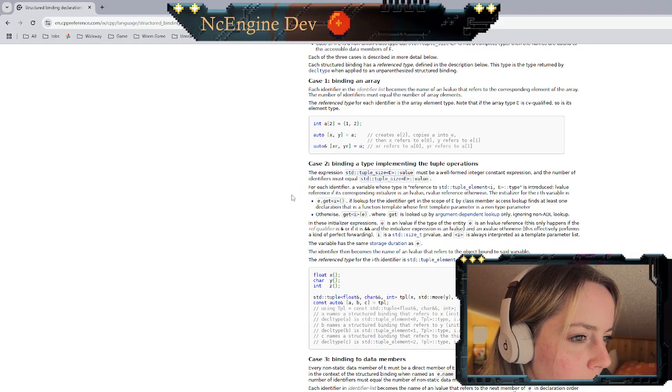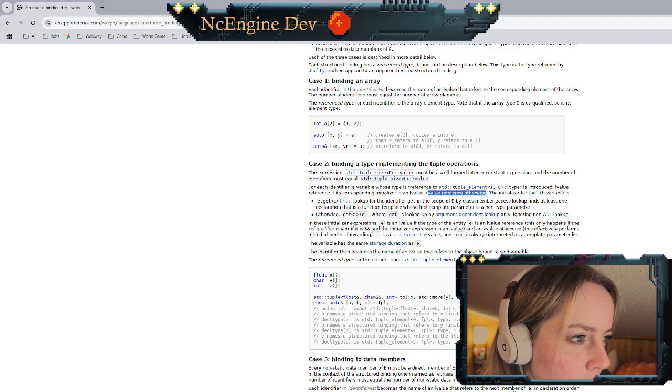If L value reference, if its corresponding initializer is an L value or an R value reference, otherwise.